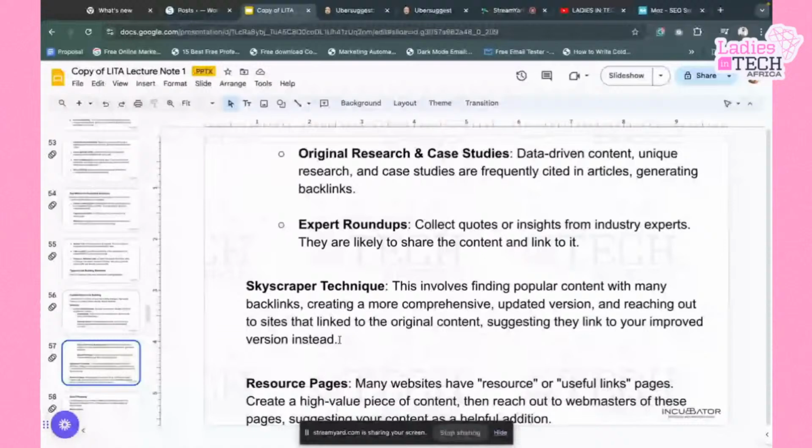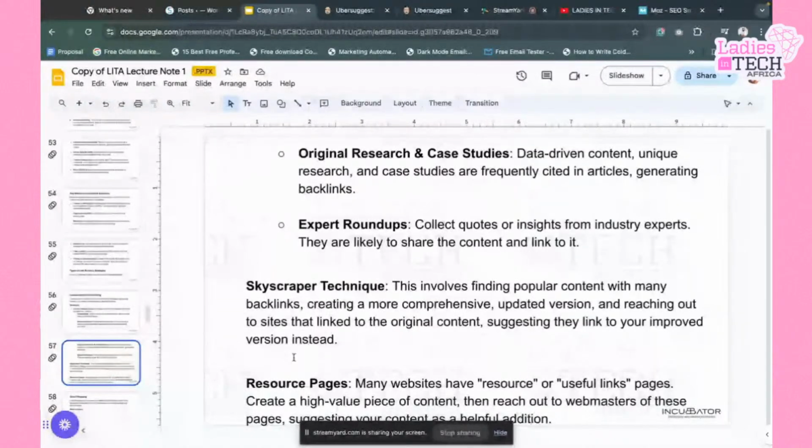You try to add a lot more value compared to what's already on the internet. That way, you can persuade the business that is linking to that to link to yours instead, because you have done a lot more work. You have been able to modify it and add a lot of new insights that weren't captured on the previous one.